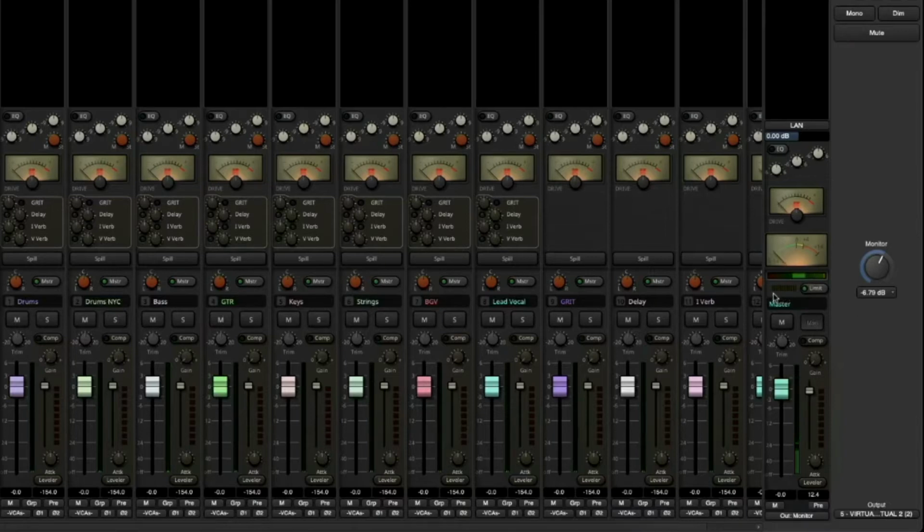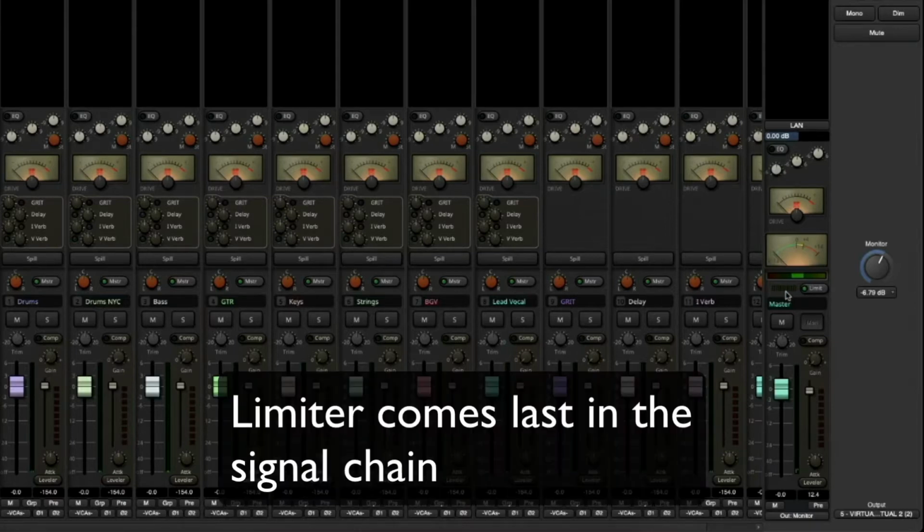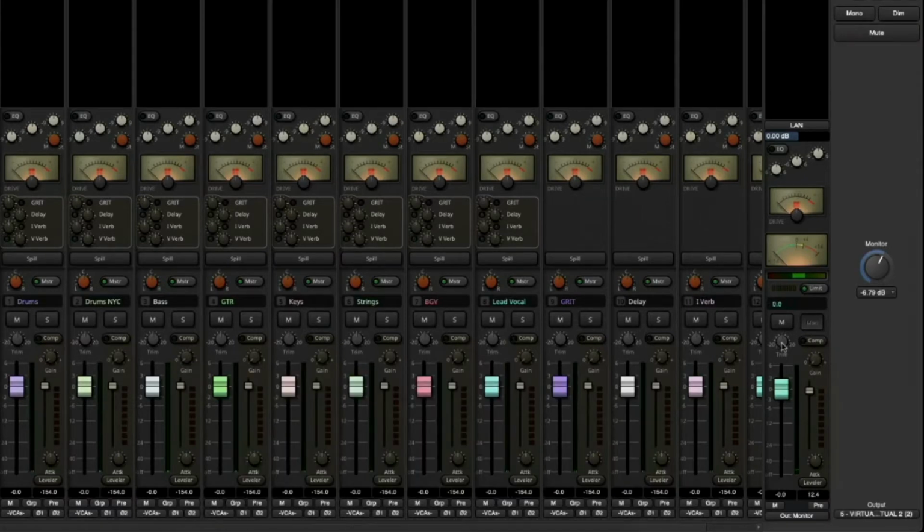Also notice that the limiter is being activated because our peaks are going close to the 0 dBFS area, and the limiter is helping to knock those down. But what we can do at this point is use our trim to bring that down even more. So let's bring the trim down by 6 dB or so, somewhere in that ballpark. And let's listen one more time, and let's see where our needle on the K14 meter is hitting.